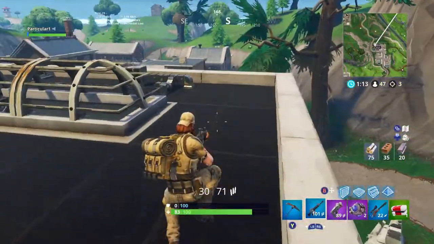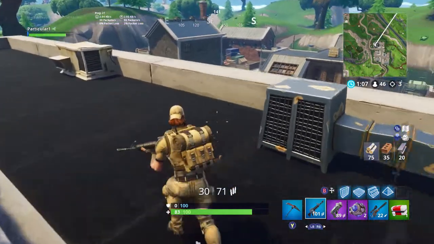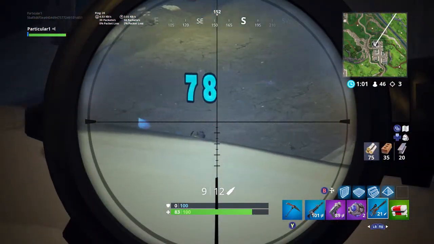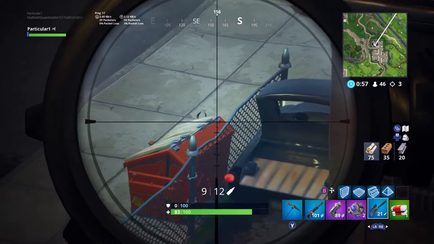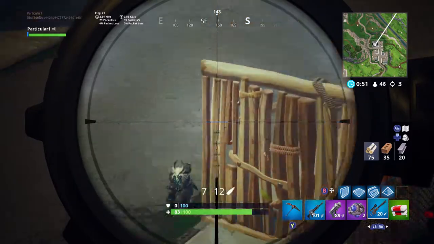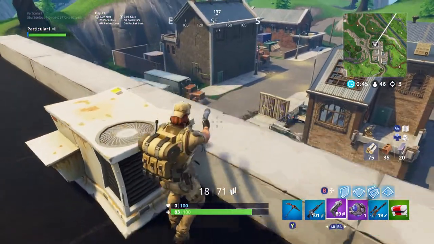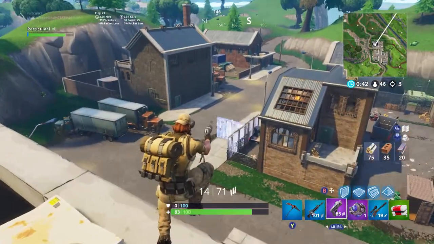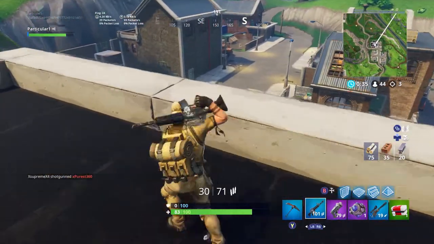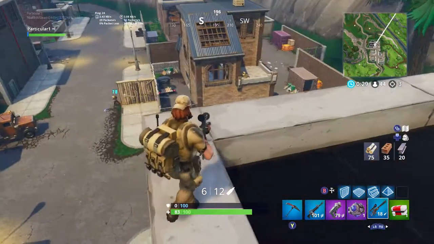So we can see people. Alright, I saw that guy. I want to know where he is, though. Oh, I see him. Oh my. What? Oh my god, what is this guy doing? I swear. This guy is a fat noob. Ow!